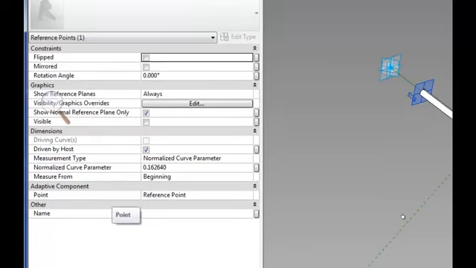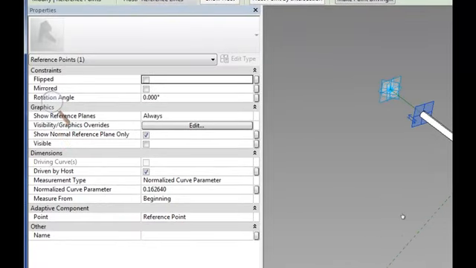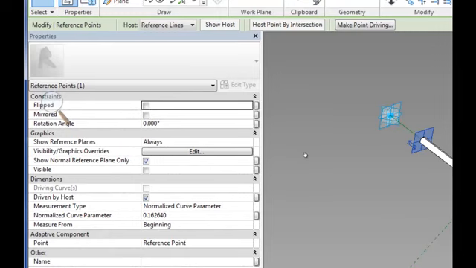Once you select the point, there is under properties this command called normalized curve parameter. I'm throwing a lot of vocabulary out here today, but it's something we're going to hear over and over again. Essentially, you should see some kind of decimal value associated with that. If you don't see this, you haven't selected the point at the end of your pipe, so zoom in on it and select it. It doesn't matter which point you've selected.